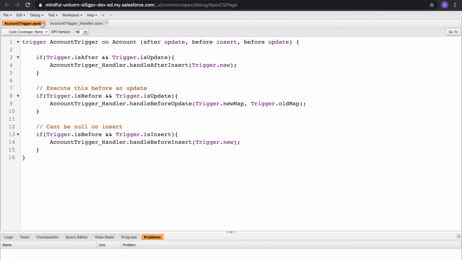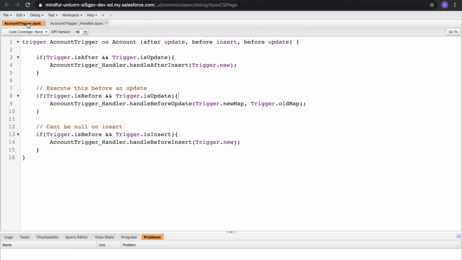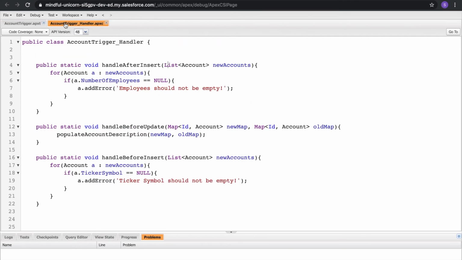That is it for this video. Try to keep this one a little shorter. Unfortunately, I don't have a trail mix to provide for this section because they don't have one, just for trigger handlers. But if you can, go into your own sandbox and try to replicate the code that I wrote here and try to build some additional functionality as well for yourself. And I'll be back with another video where we'll talk about exception handling and other parts of the process and automation section of this certification exam.